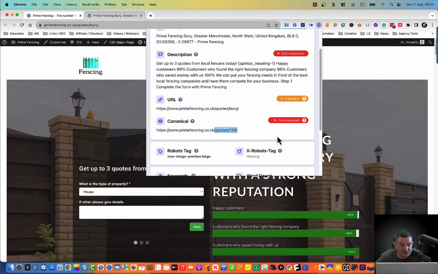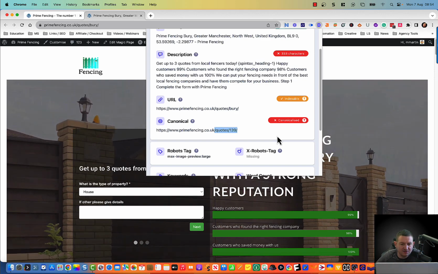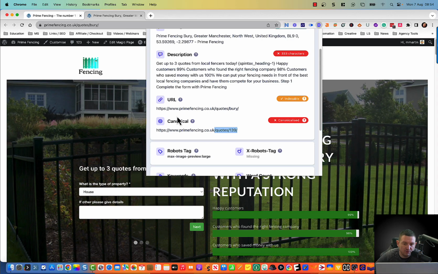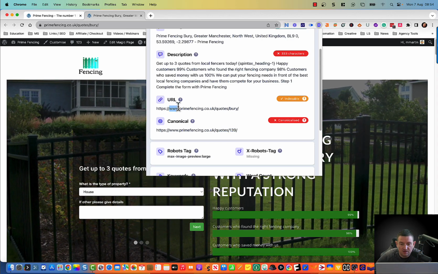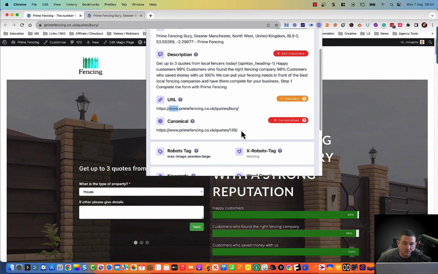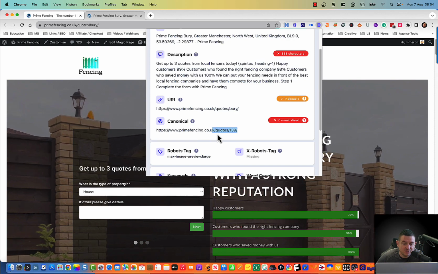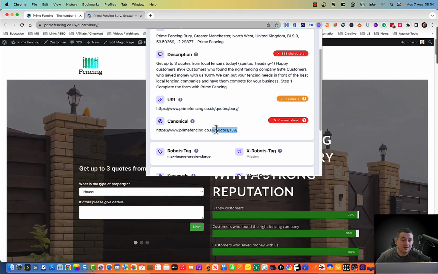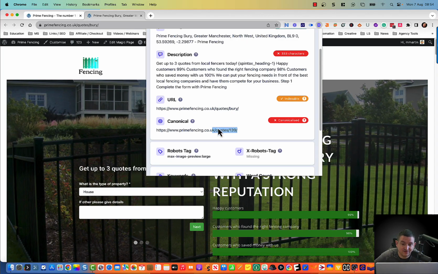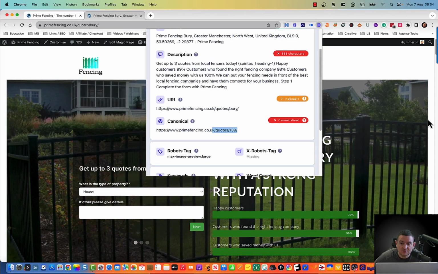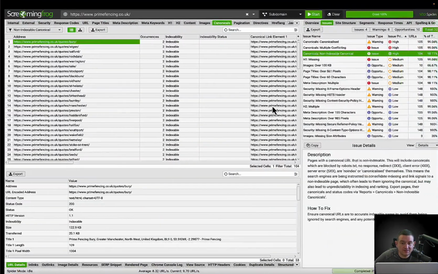Because these two are conflicting, they can't be fixed. You go into the code and fix it, and have them all canonicalized to their own URL. So this one's a www, not the non-W. On this, I would go in and change it so at least it's canonicalized to the home page if I was trapped, and then figure out a way around it. But the proper way to fix it is to have canonical pointing to the same canonical, and that way it works. Second thing we do is come back in.